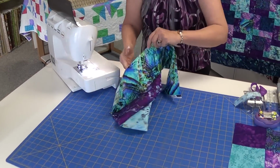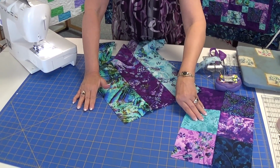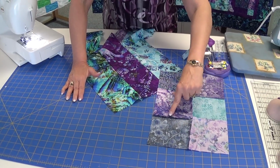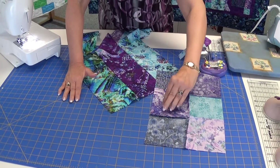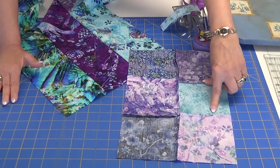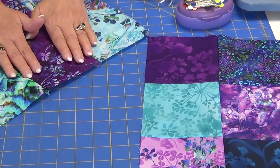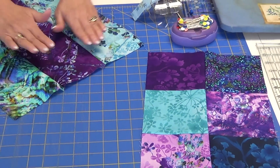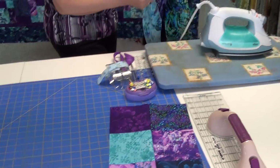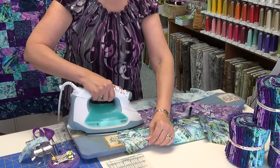Once you have it sewn, you need to press. And this is one of the few times that I watch real close how I press. As you can see on this particular one, the outside combination of 3, I pressed outward. What was going to be my center, I pressed inward. So then, because this one is going to be the outside, I'm going to press this one so my seam allowances go to the outside.